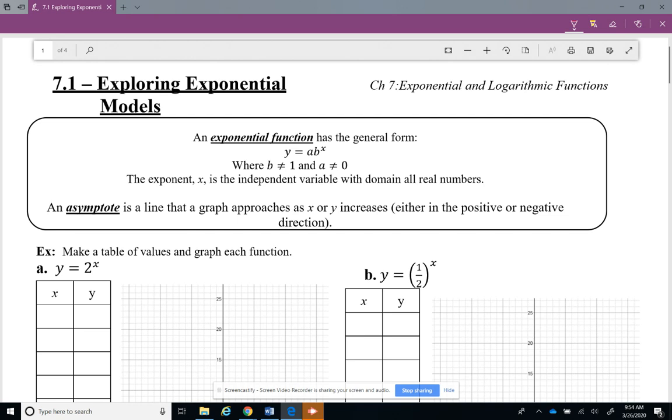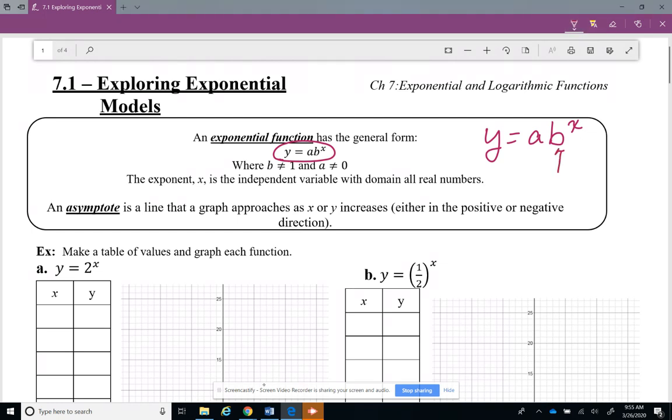Now, when we're doing an exponential function, it's a function that has a certain form. So this is what the form is. Write this form: y equals a times b to the x. It's written right here, but if you write it, you'll get more familiar with it. Now, in the exponential function, a cannot be equal to 0, because if it is, and you multiply 0 times your b to the x, it's going to be 0 for every problem. So a cannot be 0. That's one criteria, or exception, or limitation, we should say.